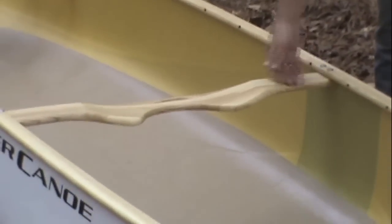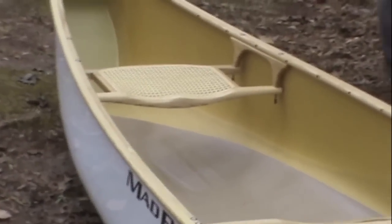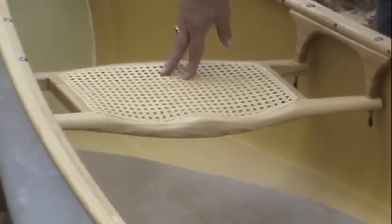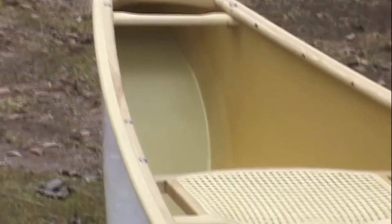At the center point we have a contoured yoke. You'll see it has a drape in it, and that's not just ornamental — it's also there to enhance carrying comfort. The stern seat is also cane with an ash frame, but it is what we call a bucket seat. It has a rise in the center and is basically unidirectional — you sit in it facing one way. So we use different seats to align with their function. We finish off with a carry handle and another beech deck. All the hardware used to secure the outfitting is stainless steel, so it resists corrosion. Other Explorer models are available with an aluminum rail, which is a little lighter than wood, or with the Royalex boats you can get a vinyl rail, which is extremely durable and carefree.